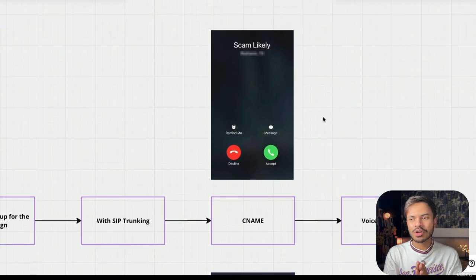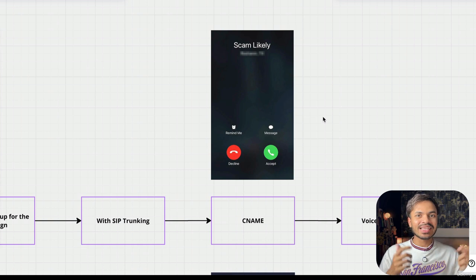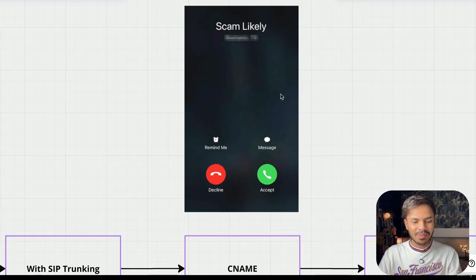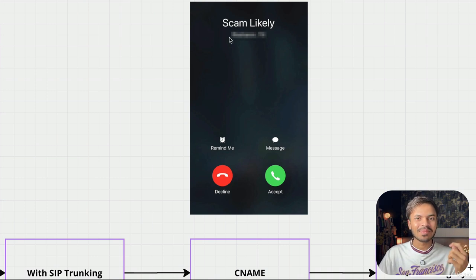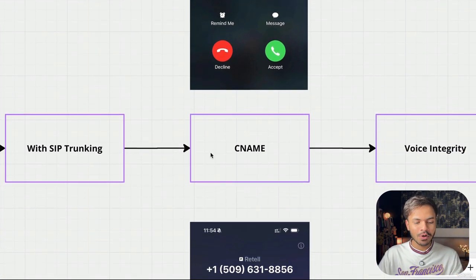For instance, if you buy phone numbers from Twilio, they are already reusing their phone numbers again and again. They are not creating new phone numbers. So it has been used by thousands of people before you, and now you have bought that phone number. One of those prospects might be spamming those phone numbers, so you will likely get that spam likely call once you are making outbound calls as well as getting inbound calls. And we definitely don't want that, right? You don't want your phone numbers tagged as spam likely. That's why we are going to do CNAME.